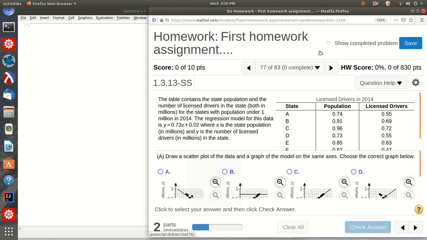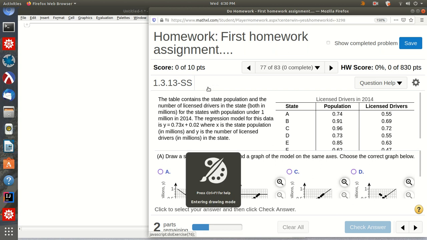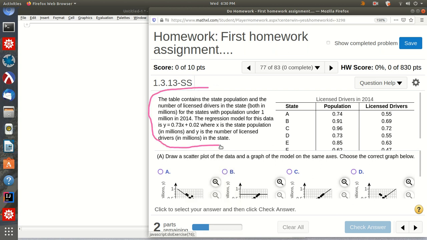So let's take a look at the problem. Let me read this problem. The table contains the state population and the number of licensed drivers in the state, both in millions, for the states with population under 1 million in 2014.